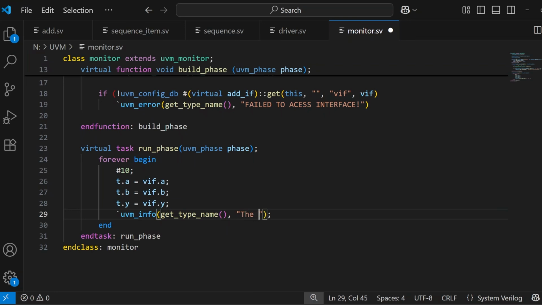So I will say the following response is collected from the DUT, and then this time I will give the verbosity as UVM none.